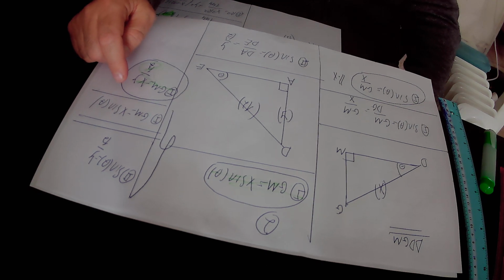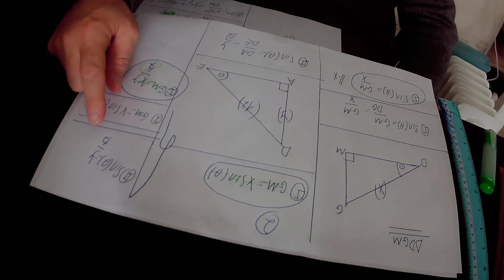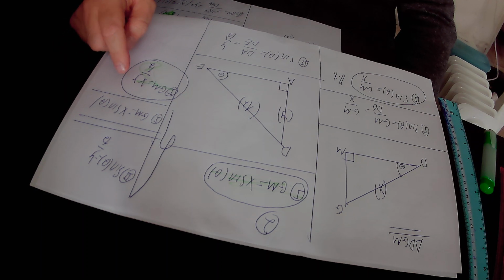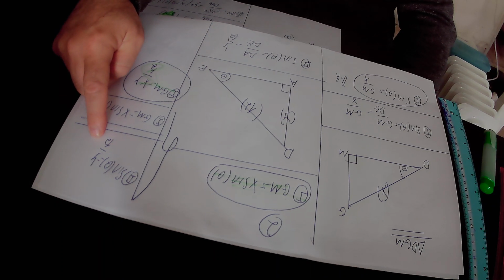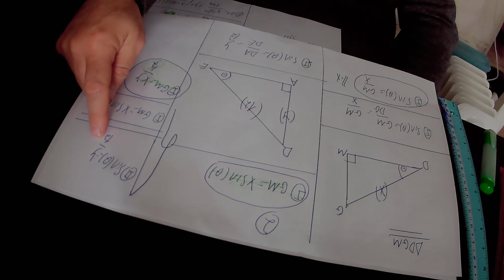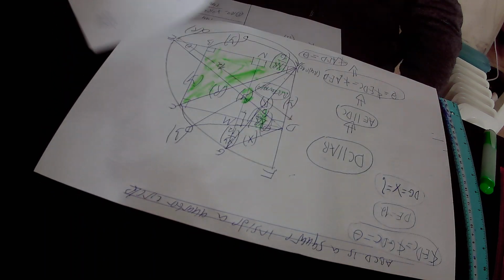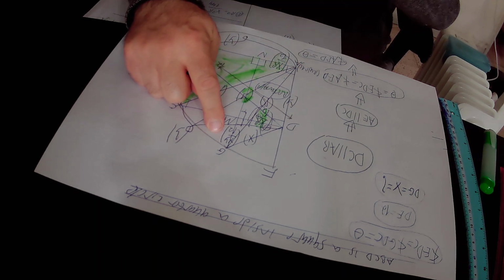But according to equation 1, we already found out that GM equals x times sine theta. So we have sine theta in both equations, equation 1 and equation 2. Therefore, we can substitute sine theta in equation 1 by y over 12 from equation 2. We did it and found out that GM equals x times sine theta, and sine theta is y over 12. So in total, according to equation 1, GM equals xy over 12. So here, this is the side GM that equals xy over 12.